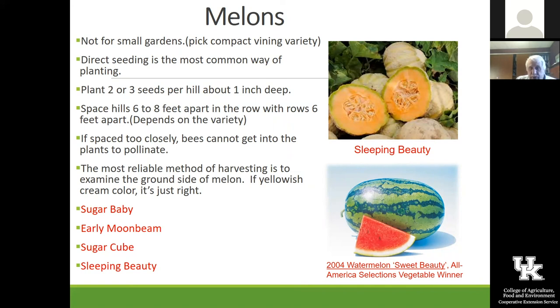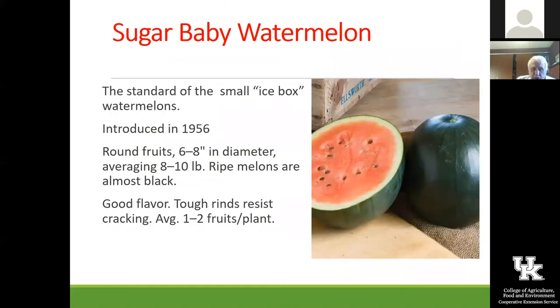A lot of us have been growing Sugar Baby watermelon — it's a smaller one, and that's one you're getting some seeds from. It's a really nice one. Early Moonbeam is another good one. Sugar Cube is a cantaloupe — Jim Crawford has told me about this one. It's a smaller type, kind of individual-sized, but just an excellent one. He's been growing it for years and has given me fruit from it and it really is a tasty plant.